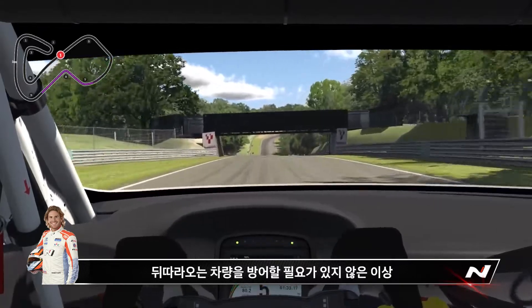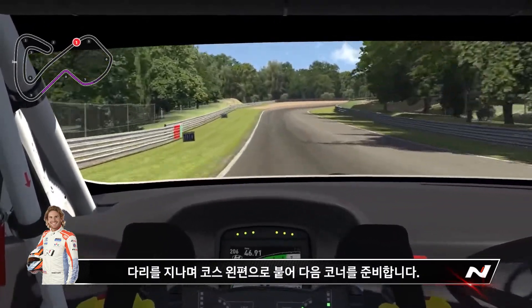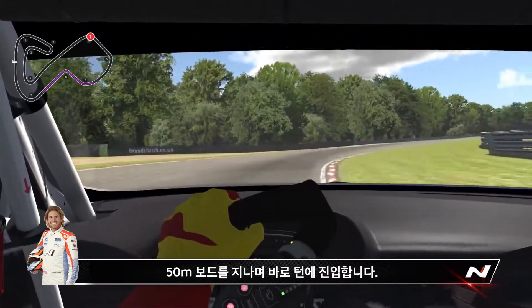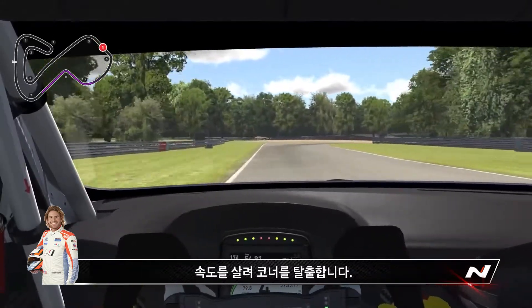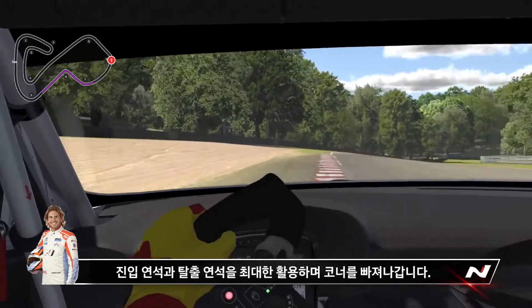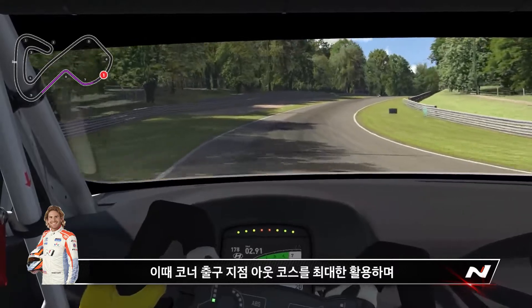As you approach the bridge, you want to stay towards the left-hand side of the track unless you're protecting for a pretty tempting passing zone. You'll come in, turn just after the 50, roll some speed through here, and use all that track on the exit — even that tiny bit of curb. Here you will want to brake, quick downshift, using all of that entry curb and all of the exit as well. It's really important to use all of your exits here.